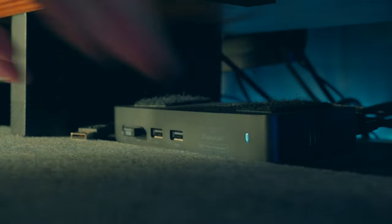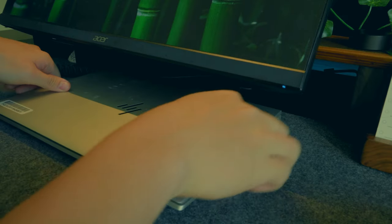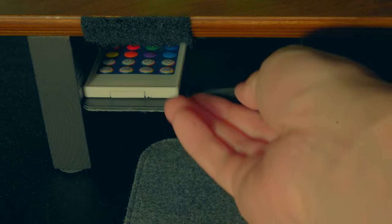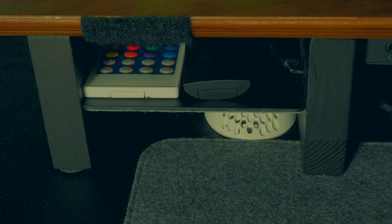I've been able to mount my Dell docking station underneath it, which helps me connect my work laptop to my entire system. This desk shelf has made it so easy to switch between my different work systems. I just plug it in and slide it underneath. No clutter. The desk shelf also houses my Bluetooth speakers, a mounted wireless charger, remotes for my light, and my gaming mice for the occasional get-together with friends and get stomped on by hard sweats.